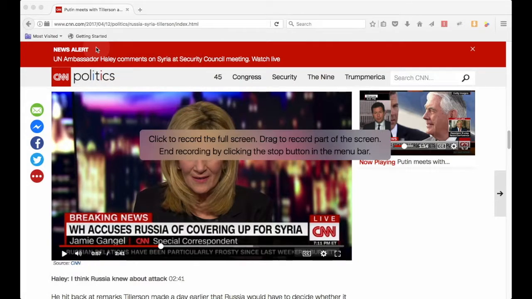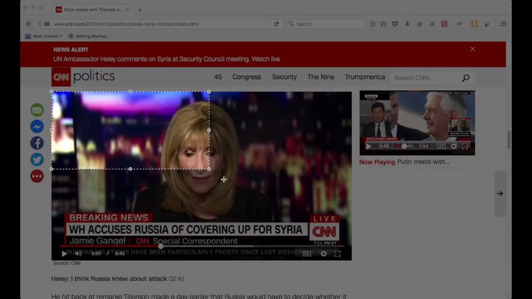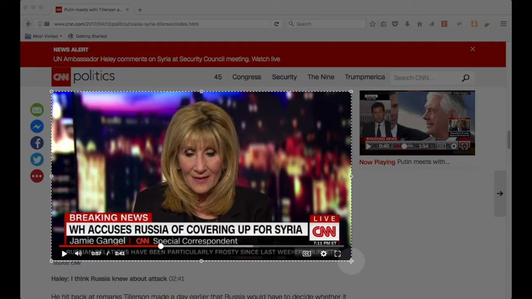And then once you hit record, it'll say, do you want to record the whole screen? What I tend to do is the second option. I just drag to record part of the screen. Yes, you could put this in full screen and then record the whole screen, and theoretically you'd get a slightly higher resolution. But I found that QuickTime often can't keep up with a full screen recording. It just can't do it. So it's better to do it at the smaller size. Start recording.